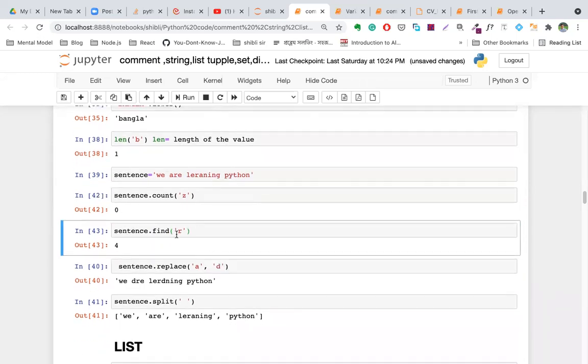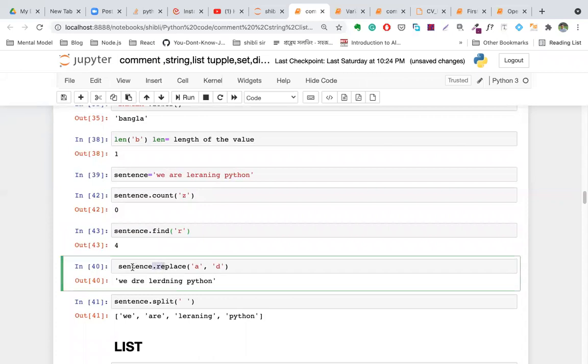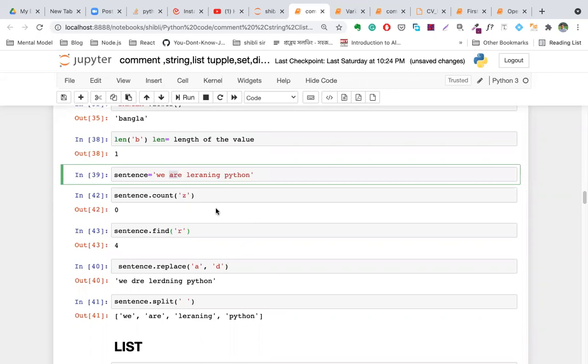We can replace the value of a string by the replace function. Go to the sentence dot replace all A to D. Instead of A, it will output D.